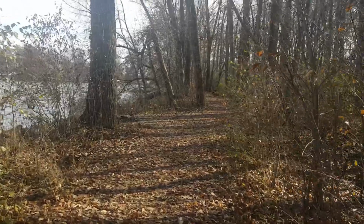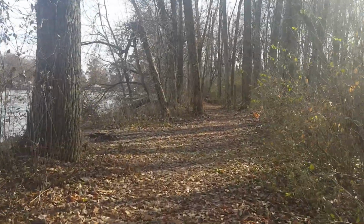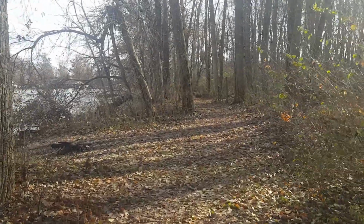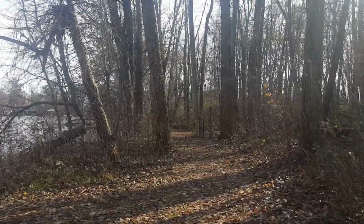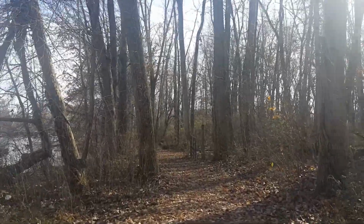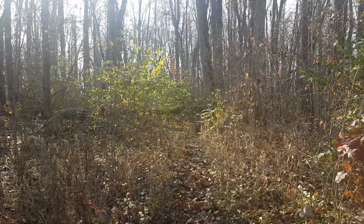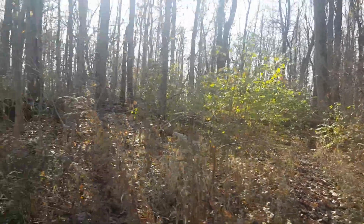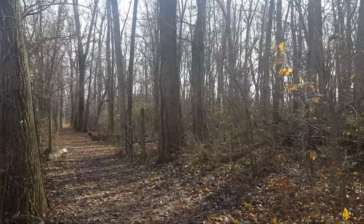And you guys have already seen this part. This is where we come out of the center island, and we're almost there again. I knew there used to be a boardwalk, but there didn't used to be this extra path that we walked down the first time. Look at that deer path going right through there. Beautiful. I know I keep saying that a lot, but I love nature so much.